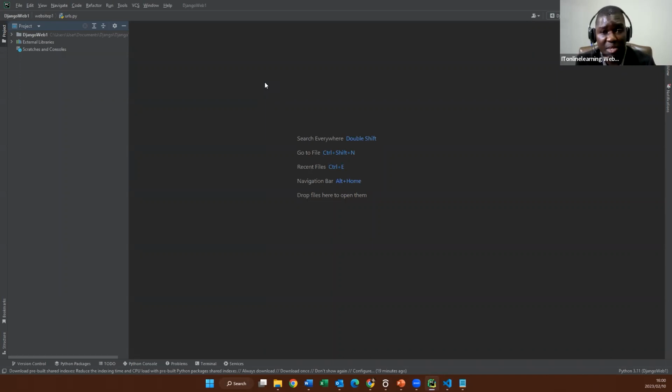This is an environment where, when you're telling a computer what to do and how to do it, you can actually code your program. So this is the IDE which is best for me. Others, of course, use Visual Studio Code, but I'm using PyCharm.